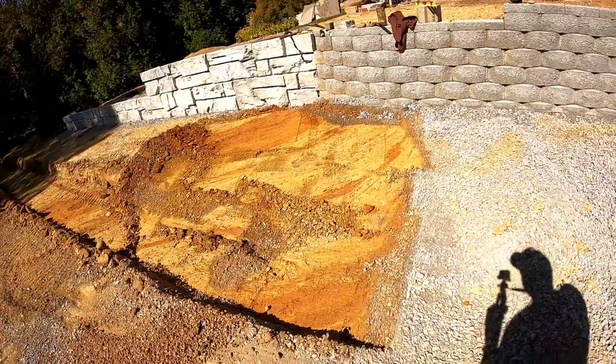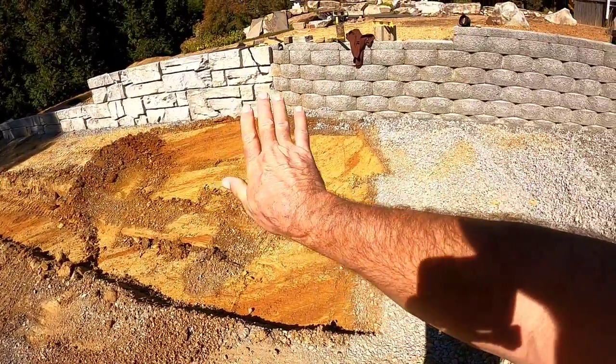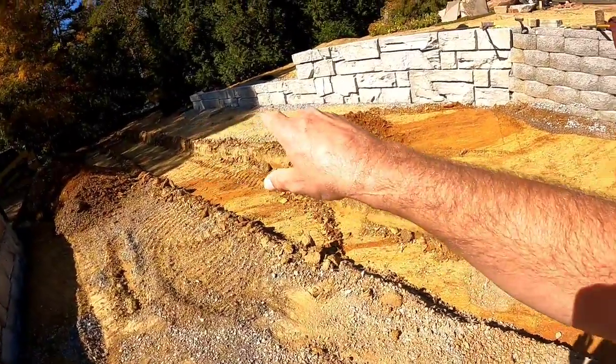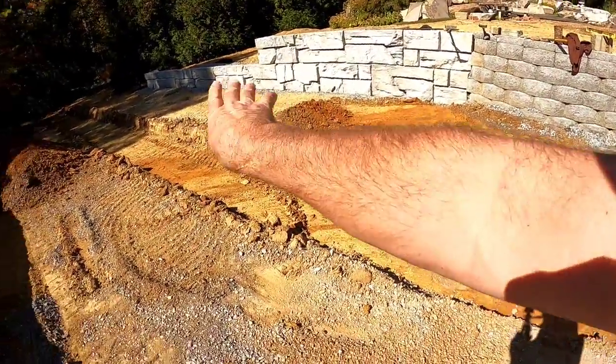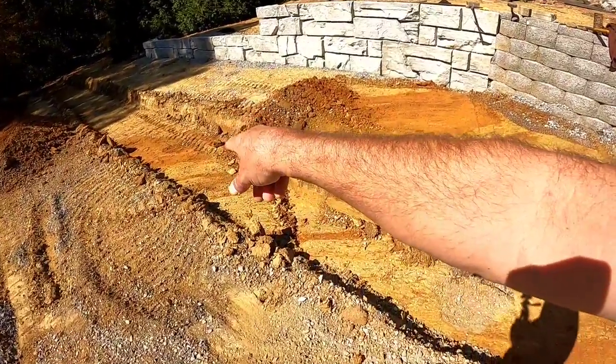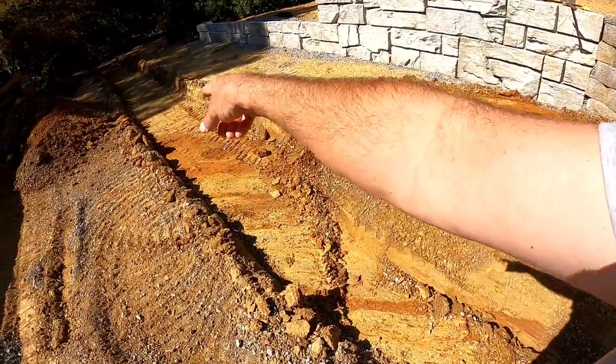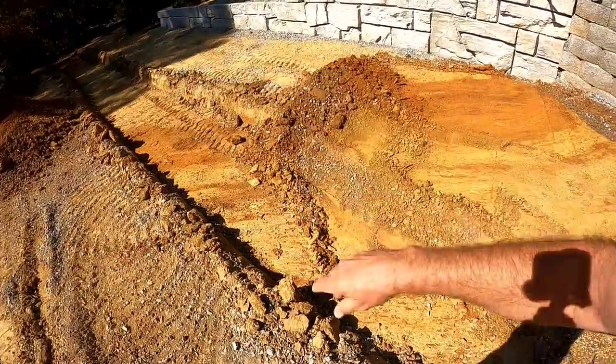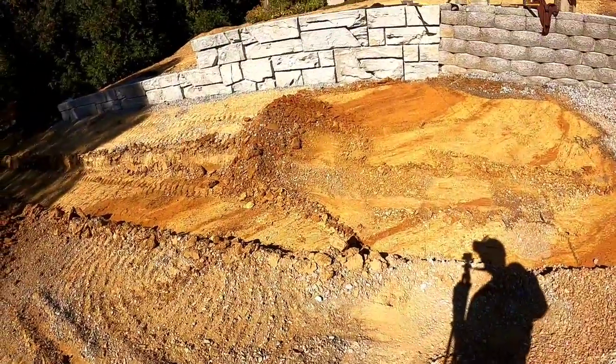Well, you can see that was working pretty good, but my angle was a little too steep. So what I'm going to try now is get the skid steer and try to hog that out with the skid steer. My main thing is just maintain my center ditch here, my 1/2% slope, because all the water's going to slope down into that anyway. So let's try the skid steer, see how it works.